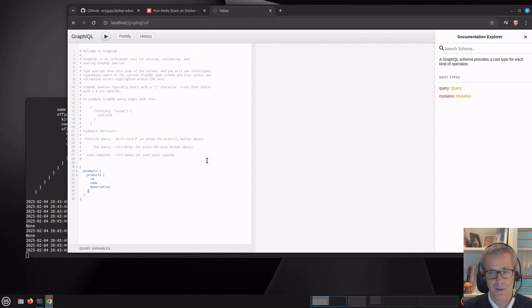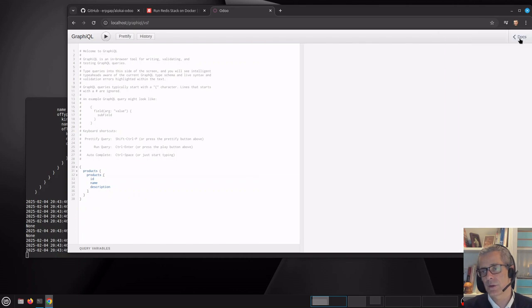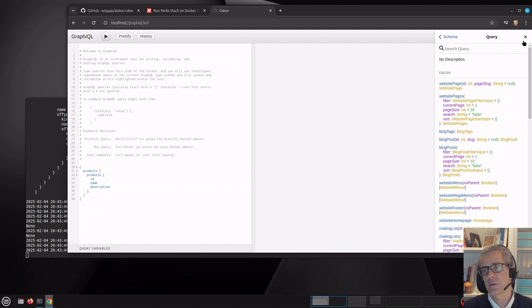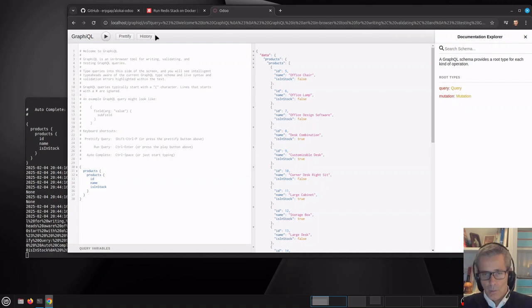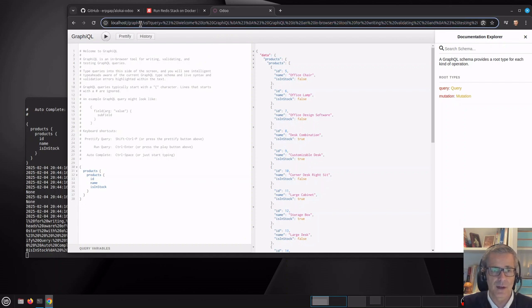the GraphQL interface. You can browse through the documentation here, click on docs and see queries and mutations. It's as easy as this, so you can just select the fields that you want to see. For example, SKU. If you just press Control and then space, it's going to show all the available fields. For example, is in stock. There you go. And this is what Storefront will use to call out to Odoo and get the product portfolio. So now we see it's working. Nuxt.js will use the same route, just without the i here, just graphql/vsf. It's available on a different route.